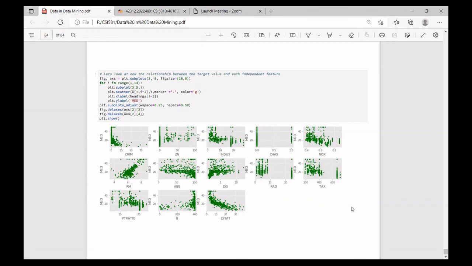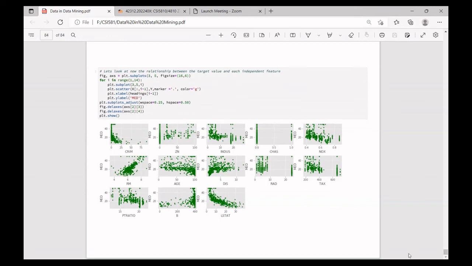These plots can give us an idea of how each variable is impacting the dependent variable. In some cases, there is a positive correlation. In some cases, there is a negative correlation. And in some cases, the correlation is not that clear. So by doing this kind of visualization, one gets a good idea of how the dependent variable is related with different independent variables. And by doing a scatter plot of pairs of independent variables, one can get an idea of how they are correlated and related with each other.